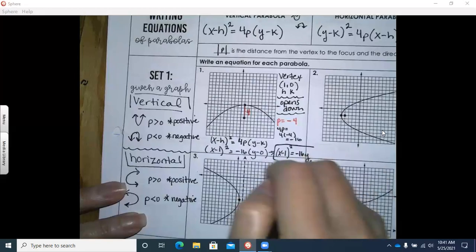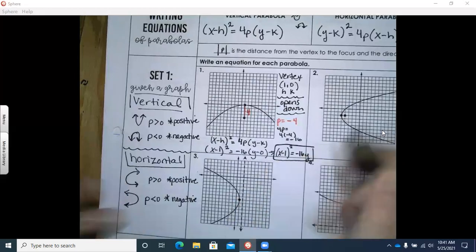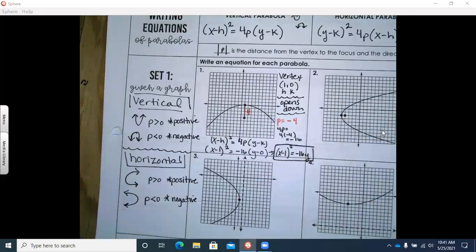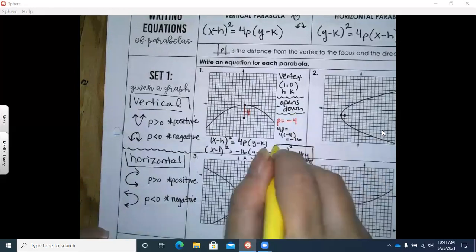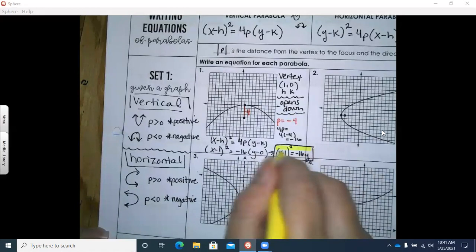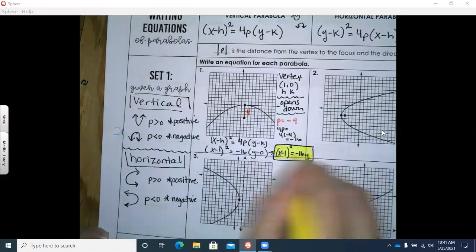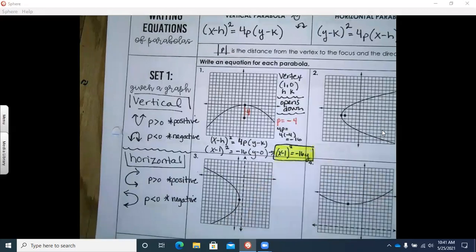And like y'all been doing when you do your assignment, highlighting it or putting a box around your answer, that really, really, really saves me time on grading. And I really do appreciate it. Even if you don't have a highlighter, a box or a cloud or a circle or something. Super helpful.